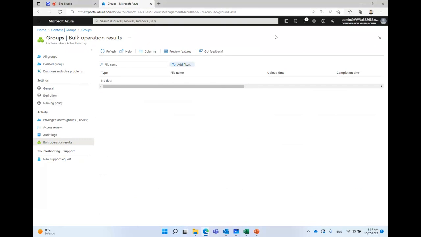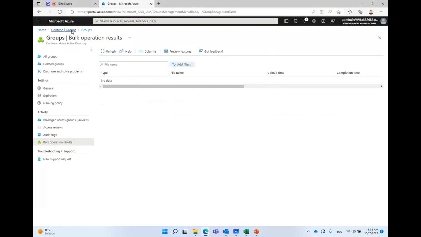Whenever you upload a bulk CSV file to create many users at once, here you can see if it succeeded or not, and if not, what the problem was. That's the way you can troubleshoot it.